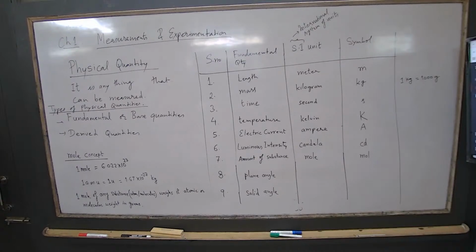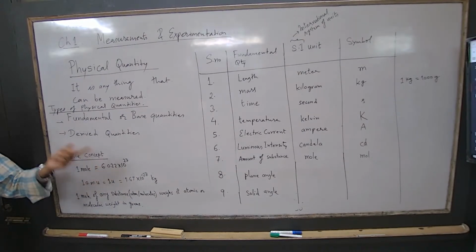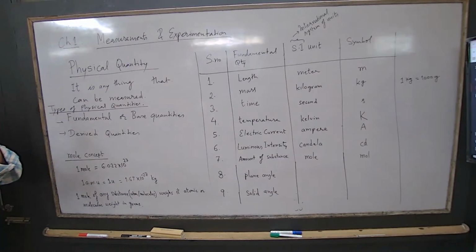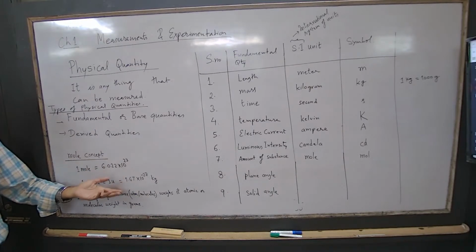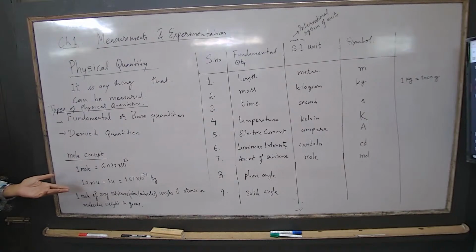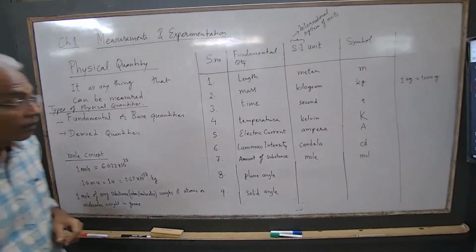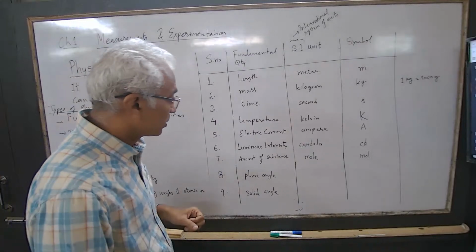Like a dozen. In the real world, we have a dozen. 12 units of anything is called a dozen. So in the atomic world, this is a mole, an amount of substance. So whenever we attach mole with any substance, it means these many quantities or units of that substance. Clear? In physics, you are just going through it. In chemistry, you are going to learn a lot about it. So this is the whole concept. All right.